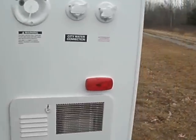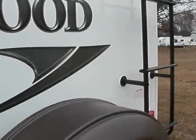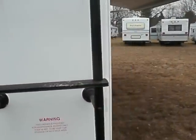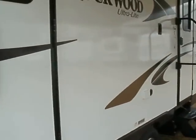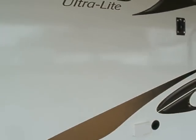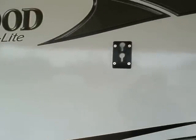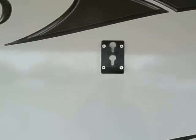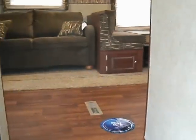It does have your city water connections, your anti-freeze, and it also comes complete with a black water spray so once you dump, you can discharge the water through your black tank system. You can bring your television outside and stick it on that bracket. It comes complete with a 26-inch television. We have gas rods on the door so they don't go flying away in the wind.